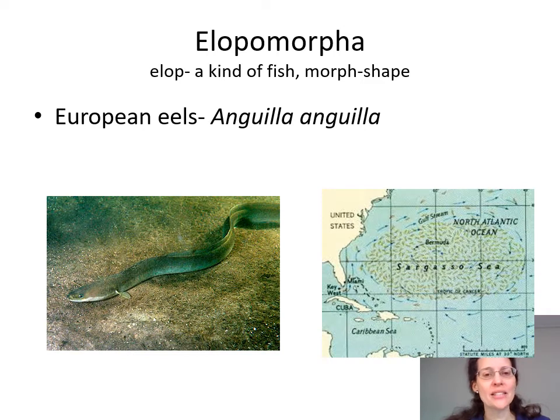The European eels, Anguilla, they're doing pretty much the same thing, except they're going to spawn in the northeast portion of the Sargasso Sea. So they're going to spawn here, probably at some kind of different depth than the American eels do, so that there's not any sort of issues. And then the larvae are going to ride the current around until they can enter Northern Europe, Northern Africa, the Mediterranean, the Black Sea, somewhere in there, and then go up into the rivers and live their life until they're ready to spawn, and then they'll come back down into the Sargasso Sea again.